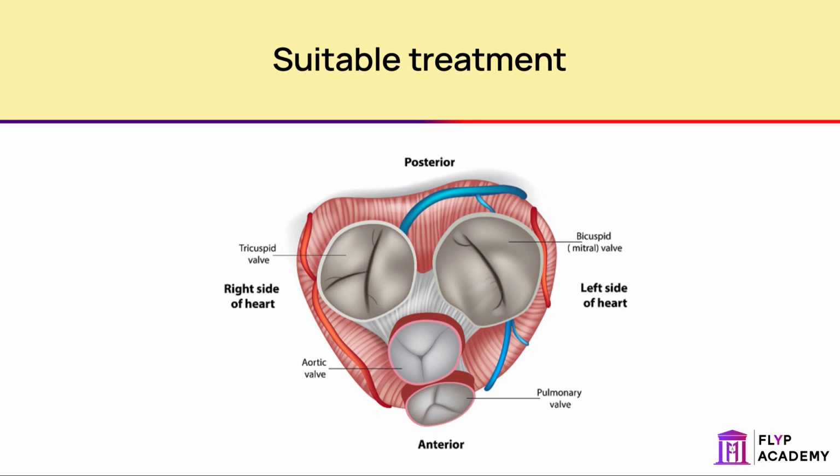These valves can be replaced by a mechanical valve or a transplanted valve from an animal or human donor. This involves surgery, which carries risks of anaesthetic, infection, and internal injury. With a donor heart valve, there is also a risk of the body rejecting it and causing an immune response.